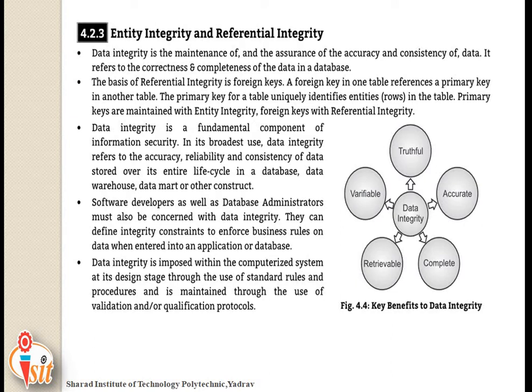Now the question is, what is a primary key? You all have knowledge about primary key. The attribute, that is column, or combination of attributes which uniquely identifies each tuple, that is row, of a relation, that is table, is called a primary key. Primary key cannot contain duplicate or null values. Most tables should have a primary key and each table can have only one primary key. Depending on these two concepts, we will learn about entity integrity and referential integrity.